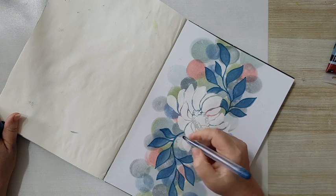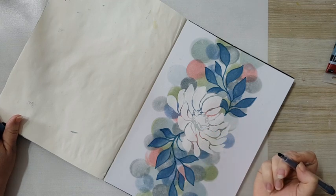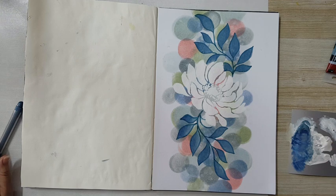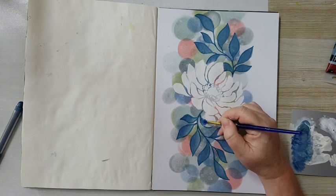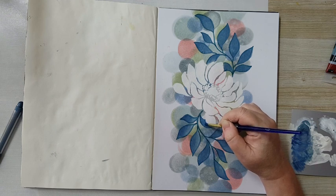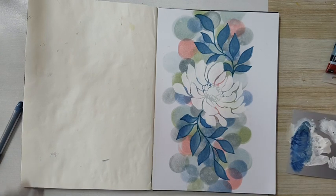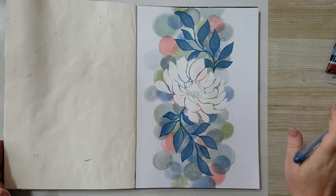Okay, I think I had another leaf here that I just forgot to add some paint to, so I'm going to do it in a minute. I still have it here, but now I think I'm just going to use some brush instead of bringing in the stencil again. I'll just add some color, some paint. Not a great brush, just picked something good enough for me. Okay, and let's move it before I put my hand in it. I'm just special like this. If I've got paint here, my hand will end up in it.